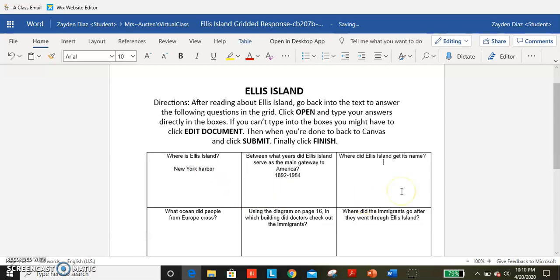Okay, you get the idea. This is auto-saving also every couple seconds. Every time they type, it's automatically saving it for them, so they don't have to click save anywhere.